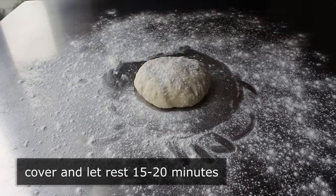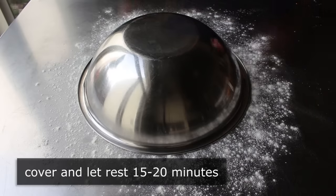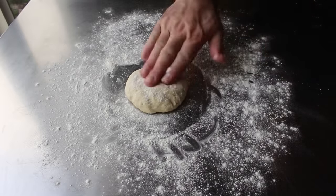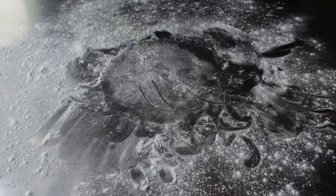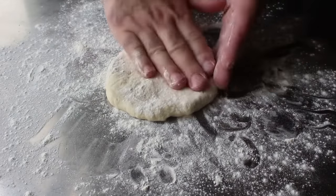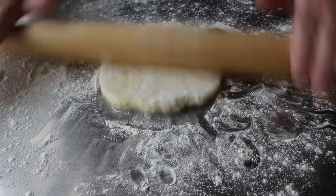And no peeking. And all we're doing is letting the dough relax a little bit, so it's a little easier to work with. And then what we'll do after about 15 or 20 minutes is uncover it. And then using as much flour as necessary, we're going to press, roll, and stretch this into a square about an eighth of an inch thick. And yes, this would be a lot easier to work with if the dough was drier, but you're just not going to get that same final effect.